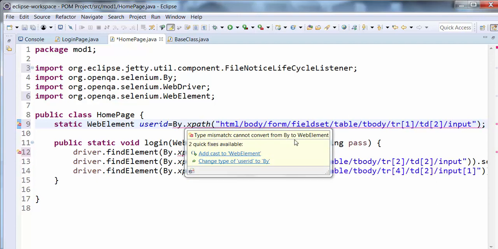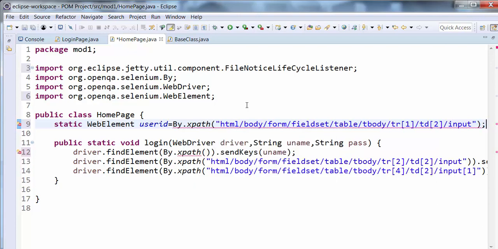Mismatch, cannot find. Okay, this is the type by, no, by class.